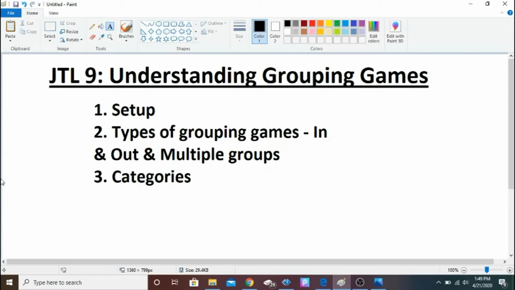For example, can Charles be assigned to green team? Which ingredients cannot be included in the same recipe? If Polly was in ceramics class, can Hank be in painting class? In previous videos, we discussed in detail what ordering games entail, and we will do the same for grouping games. First, I'll describe the basic objective.